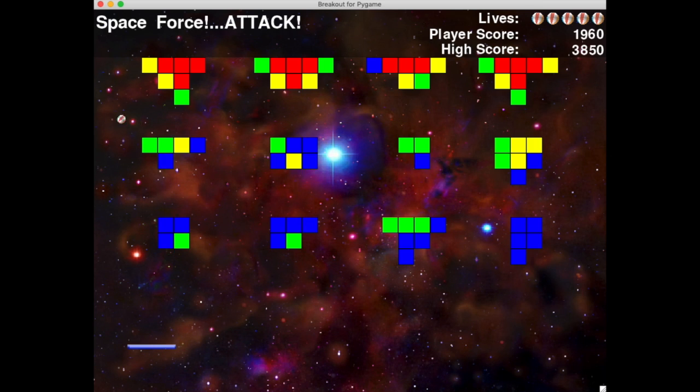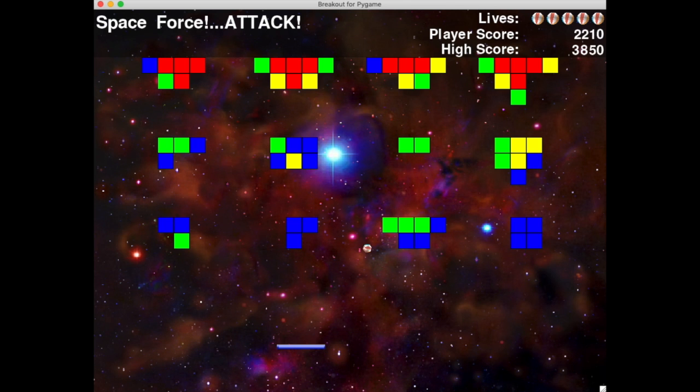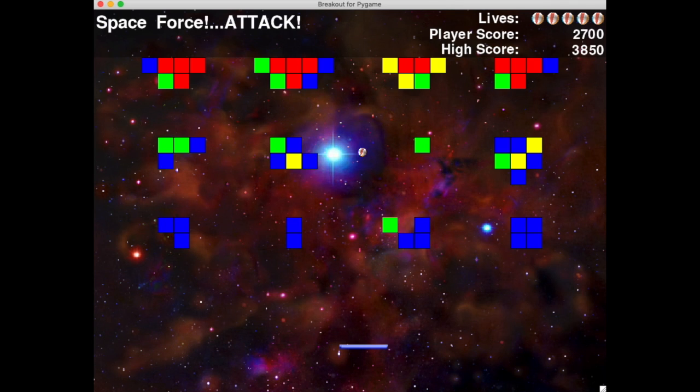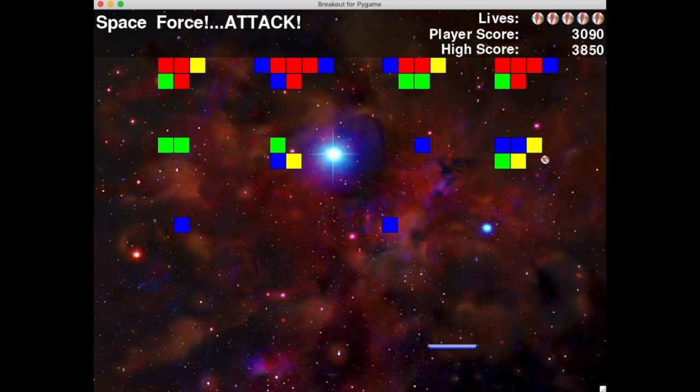As for some features we would like to add, currently the high score is only local and doesn't track the player's name. We'd like to have an online leaderboard so players can compete with others. Power-ups would be another neat addition. One to expand the length of the paddle until you lose the current ball. One to create an extra ball to help damage blocks faster, and maybe make blocks drop extra lives.